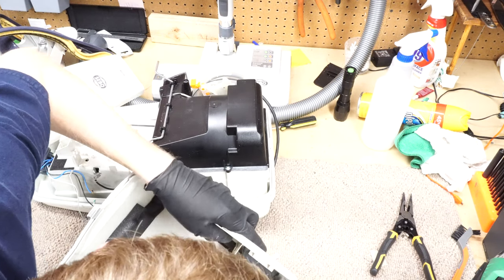This cord reel is still kind of dirty. Now, a friend of mine, he drops oil on cord reels. I don't usually do it, but I'm going to do it here and see if that helps it at all. So just a few drops of oil in there. Other thing that came out that I wasn't going to wash was this piece. This is what holds the bag in.